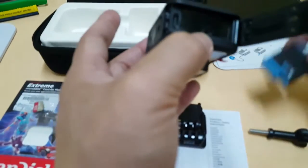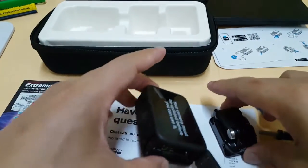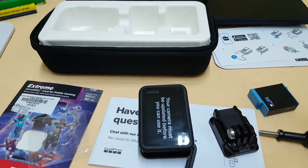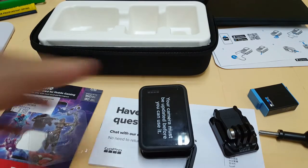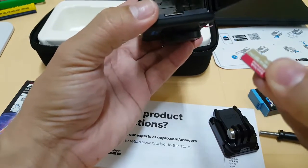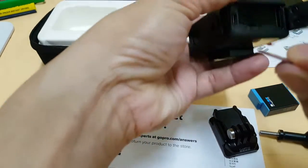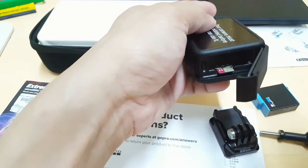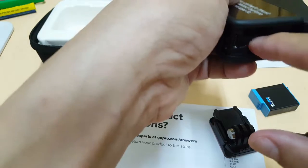No, we need to put the SD card first. There's the separate SD card that I bought. The SD card should be facing down. We'll put it like this. This is the SD card slot. We're going to slide it inside.